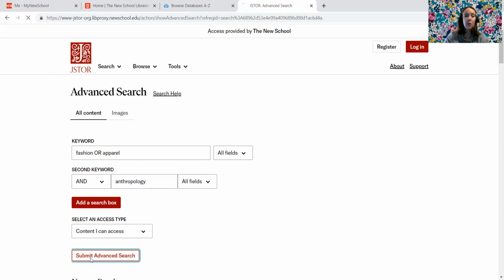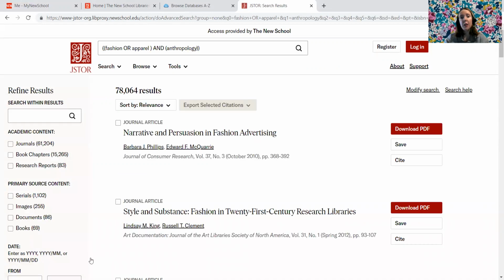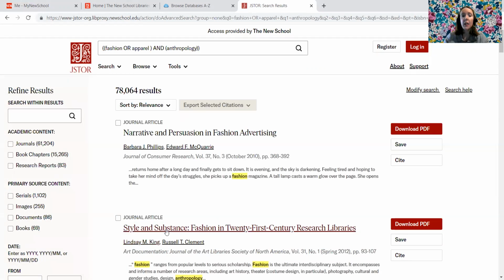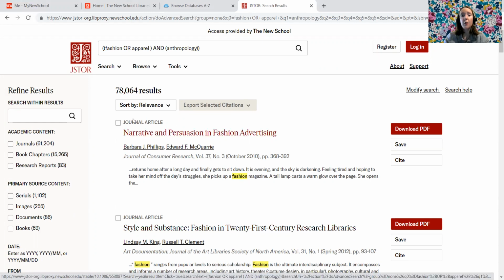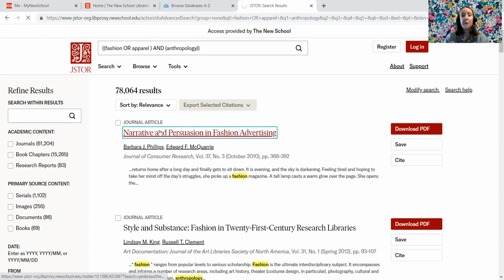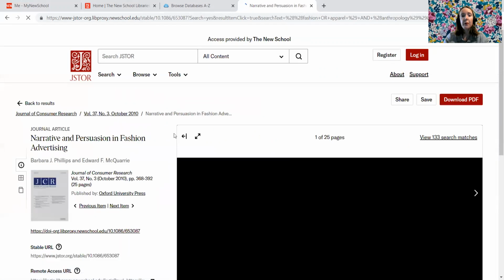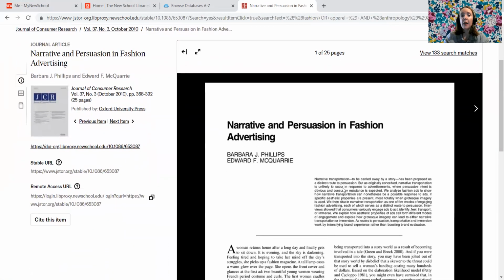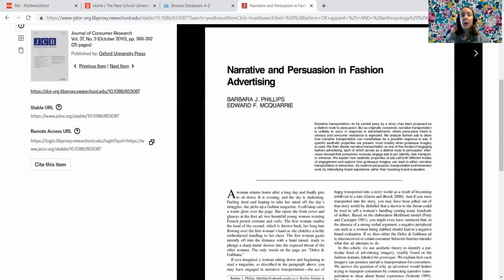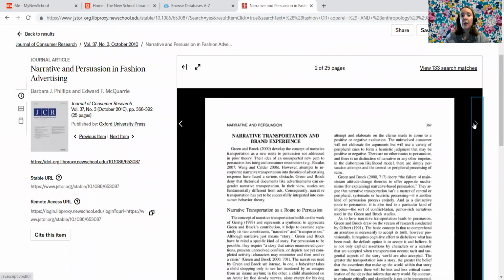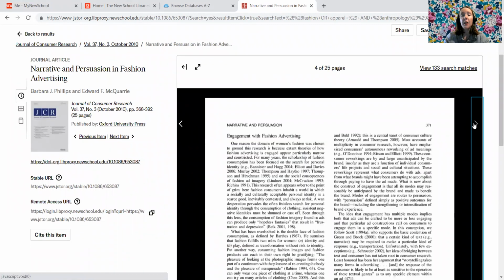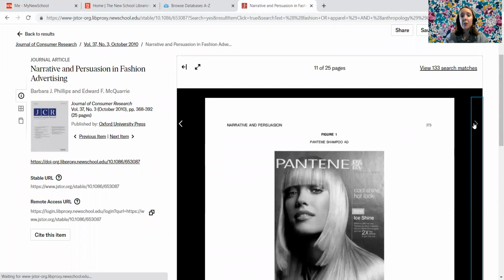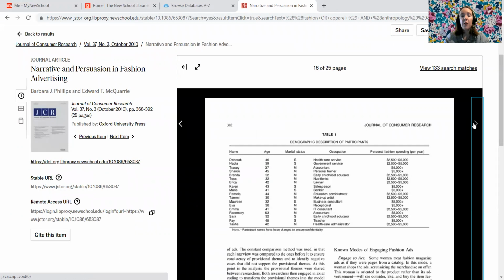And I just want to show you really quickly what it looks like versus a book chapter, which we just saw, versus an article. So you'll see it's an article because again, it's telling you, but click into it. And it looks very similar, right? It's a digitized copy of that individual article. You'll have the little arrow keys to the left and right.